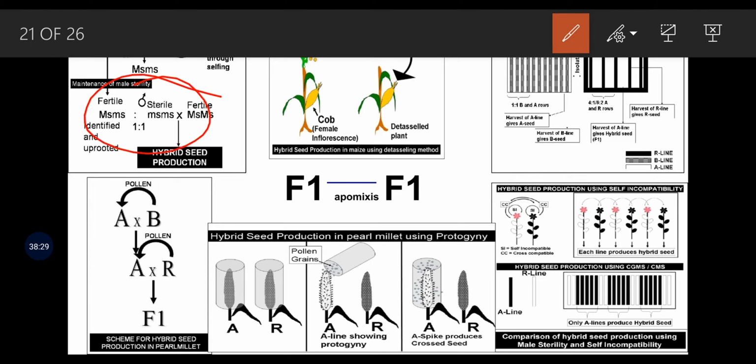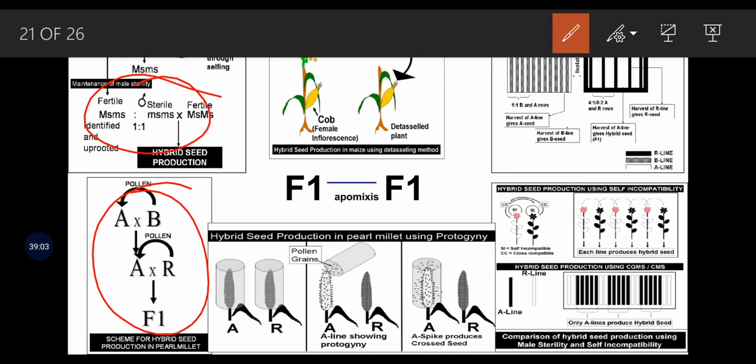Here, when we talk about gametophytic apomixis, 50% of the plants need to be discarded every year. That means that will cause a huge loss. If I talk about the three line system, here A, B, R lines are followed. Then the restorer line is also taken here. Maintaining the restorer line is very difficult, and when we go for the three line system, the space and time consumed for the process of seed production is quite high. That is a laborious as well as costly approach.